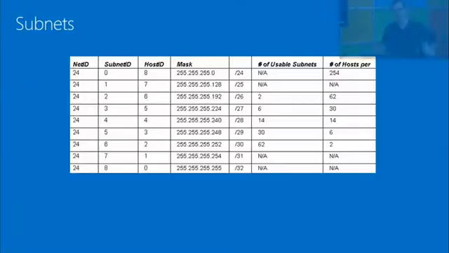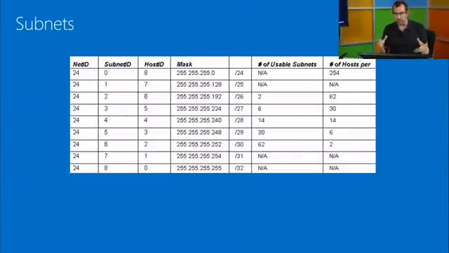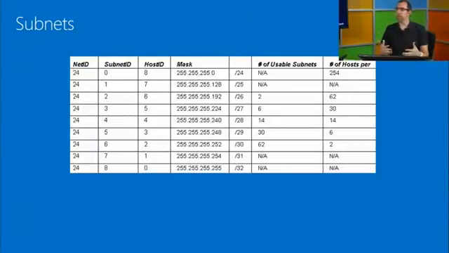What subnet masking allows us to do is take a range we've been given and break it into smaller networks without adding more networks or more routers. Let's say we don't have routers and can't create these distinct networks using hardware. It's another software method to do it. We use a subnet mask to borrow bits from what would be the host ID portion of your IP address and lend them to the network ID portion.